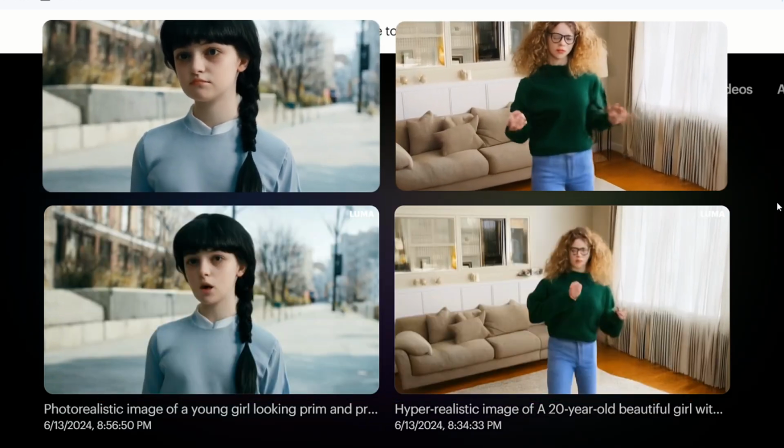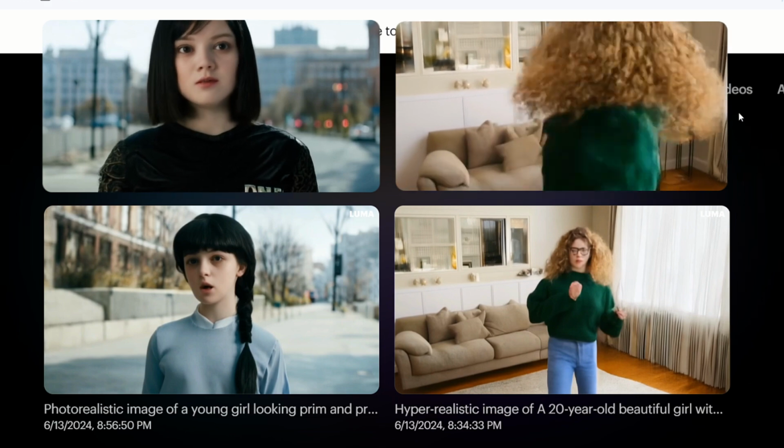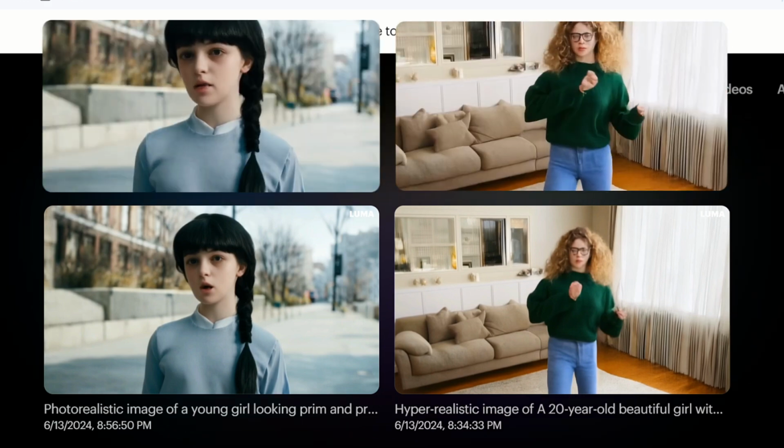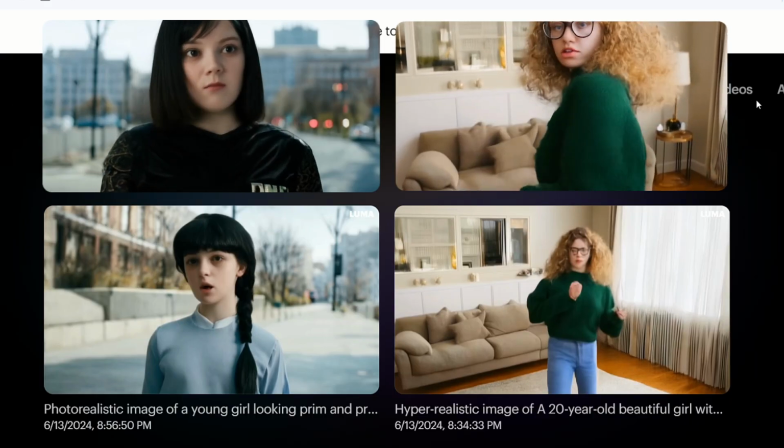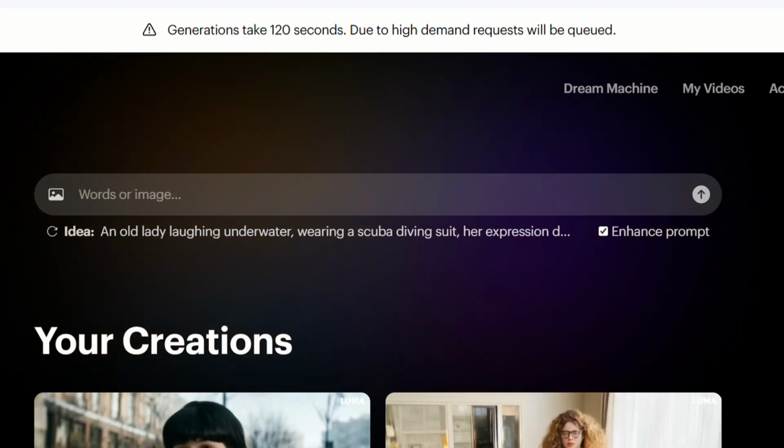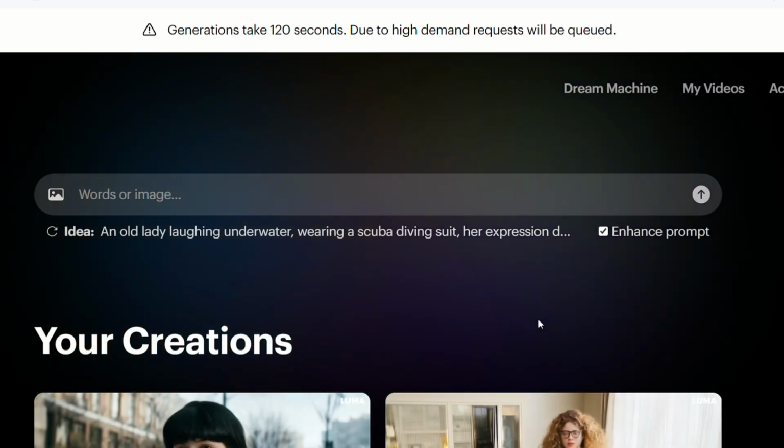The accuracy of the character model, the quality of the video, and the movement of the camera are all excellent. With just a prompt, you can create a 5-second animated video. You can also upload an image and describe it to convert it into a video.